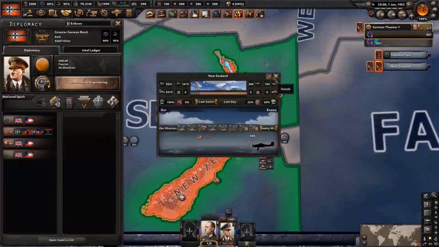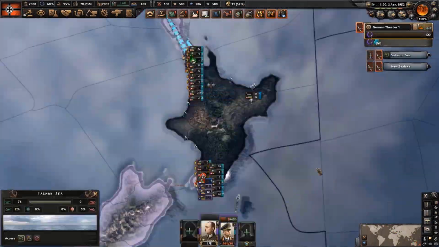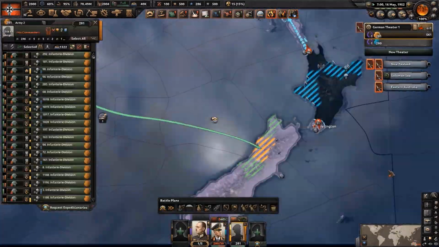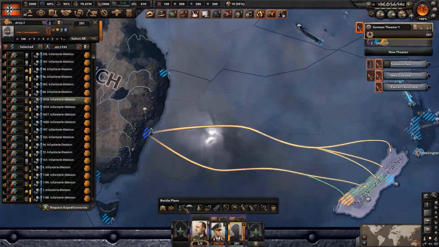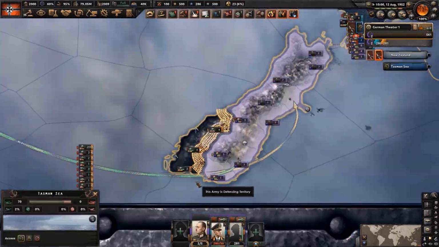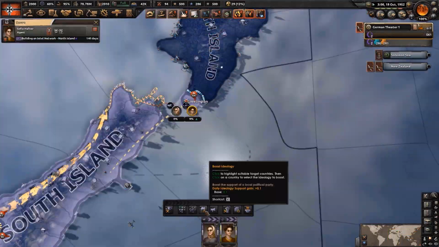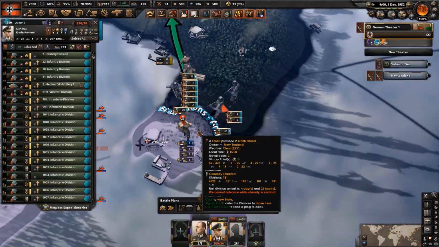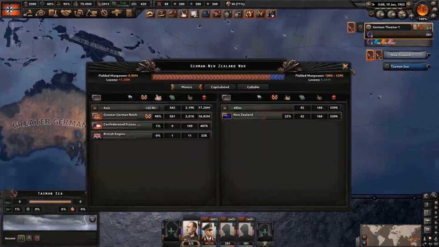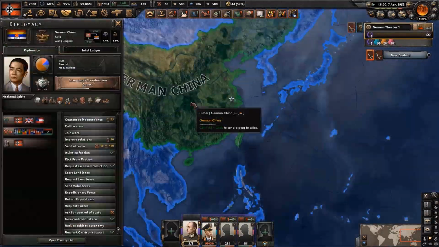I ended like in 1956, I think, something like that. It took me 10 man hours to do so, which was probably like 4 days. When it's in the end game, it's really just dragged, especially the stalemate with South America and New Zealand. That wasn't really fun. But yeah, that was it. The Greater German Reich, like Adolf imagined.